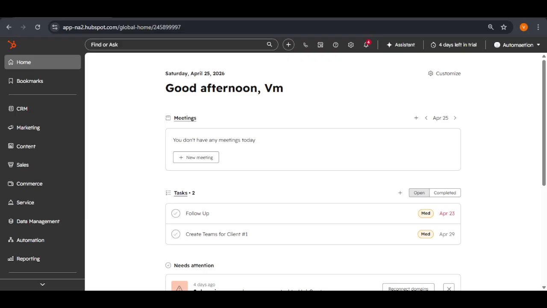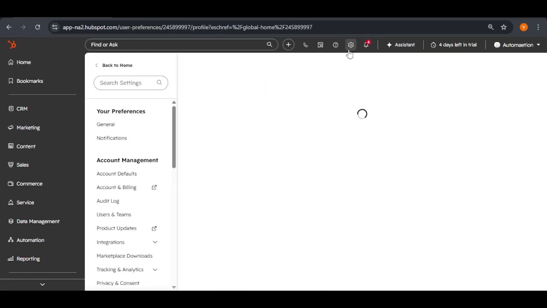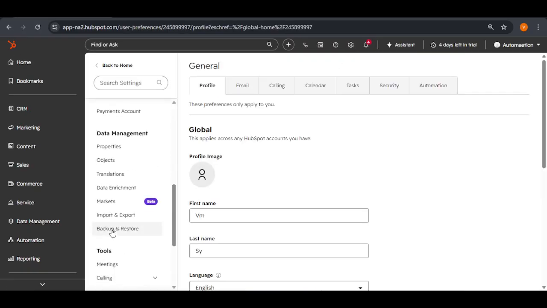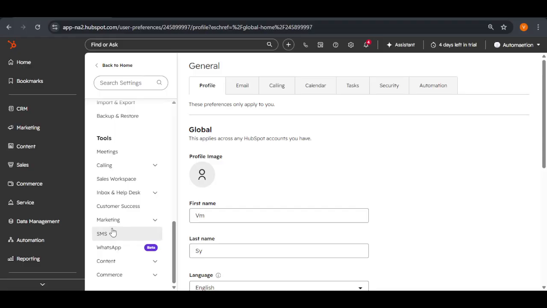To get started, you'll first need to navigate to the settings area in your HubSpot account. Once you're logged in, look for the gear icon which represents the settings. This icon is usually located in the upper right-hand corner of your dashboard. Clicking on it will direct you to the settings menu. From there, locate and select Content, followed by Pages. This section is where you can manage all your content-related settings.